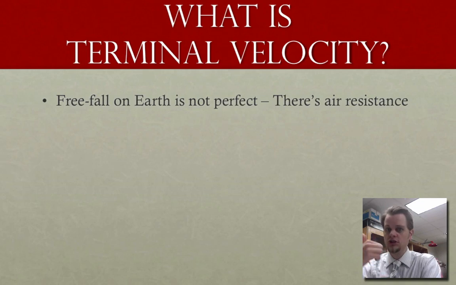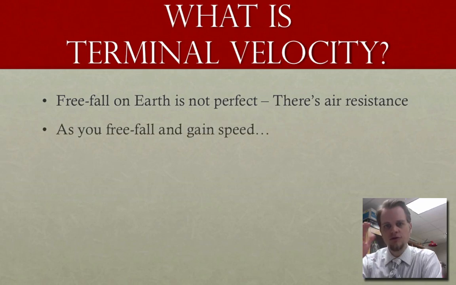It does that on the Moon. It does that on Mercury. It does that on Mars. It doesn't do it on Venus because that has a pretty thick atmosphere. But on all those rocky planets, that happens because there's really not much air there. But on Earth, there's enough air that it'll not necessarily slow things down, but it'll keep it from accelerating. So there is air resistance.